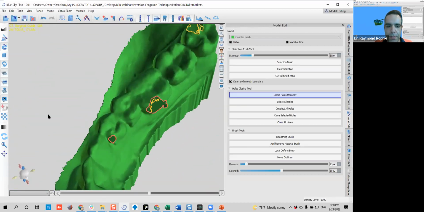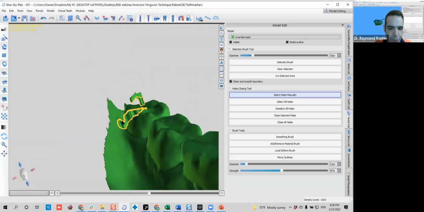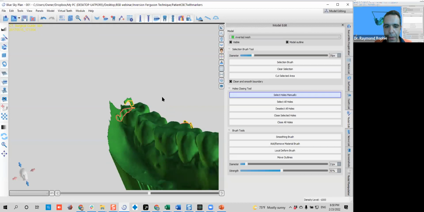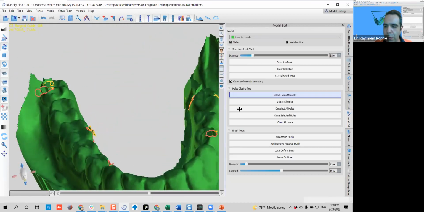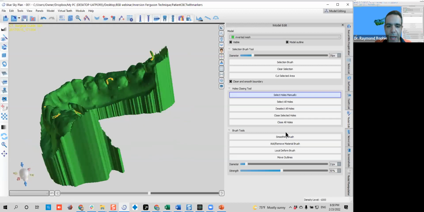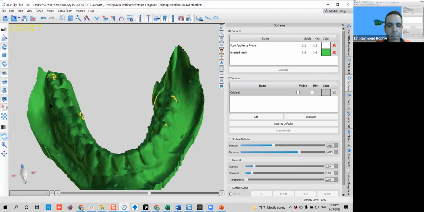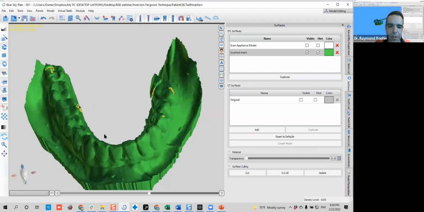This is just common computer knowledge, so you have to apply that here as well. And that's it. Once we have selected all these holes, you just click close selected holes. The software is really, really efficient doing these functionalities. And once you do that, to get rid of all this excessive data, what you do is go to panels, surfaces, and then here in the surfaces panel, you will select first your STL surface. You will select the model, in this case, the green model.